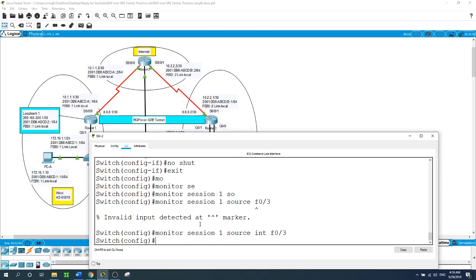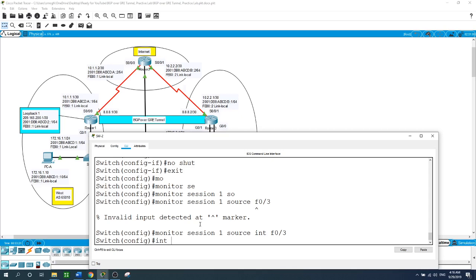Next, I will issue the SPAN command to capture the traffic on switch 2, session number 1, and the destination port, the switch port FastEthernet 0/18.